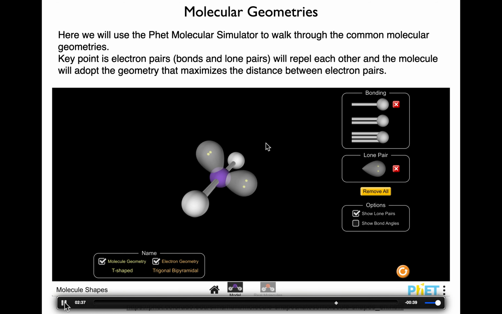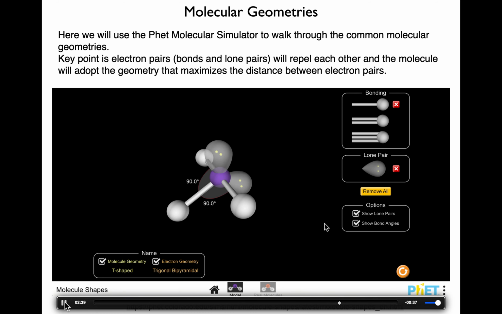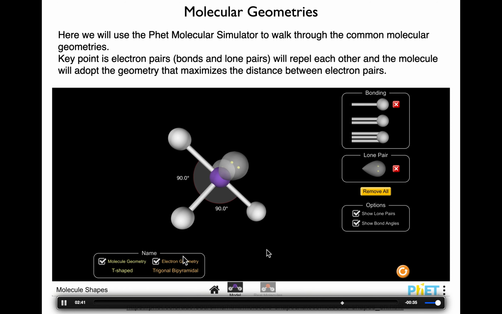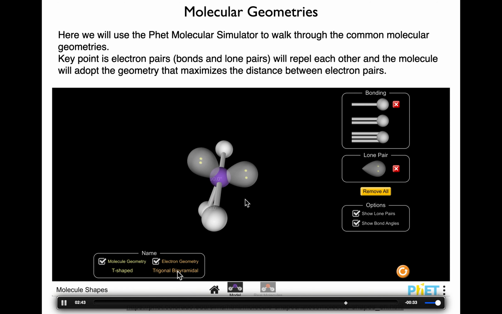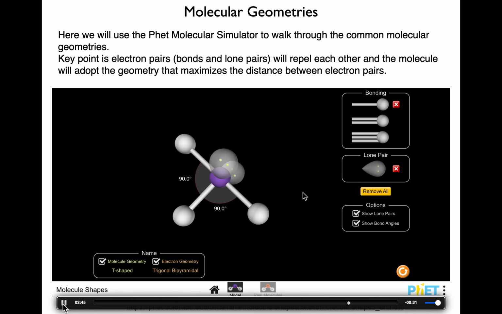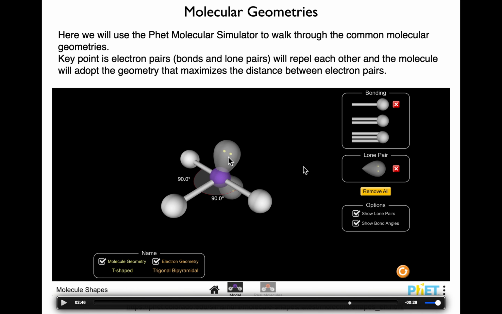If we add another lone pair, notice now we have a trigonal bipyramidal electron group geometry, 5 things, right? And one of the interesting things to note is both of these lone pairs end up in what we call the equatorial positions because this is going to maximize the distance from those lone pairs, and the atoms that are left over are 90 degrees apart. So the molecular geometry we call T-shape because you form this nice T shape in the geometry.